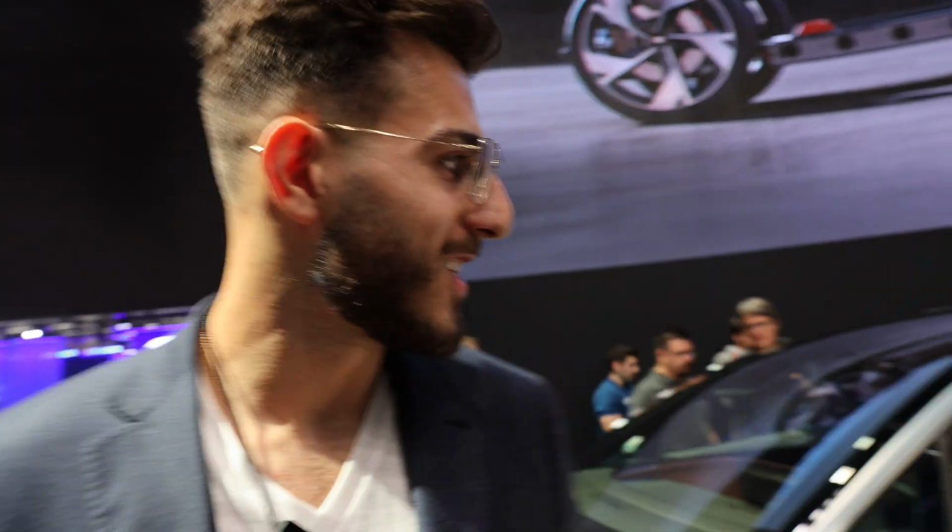So again, for whoever decided to buy that Fisker Ocean, I don't know why you wasted your money on that. This car is far superior. So I am very excited for Lucid. Let me know what you guys think, Lucid Gravity, Model X, Kia EV9, all sort of in the same price range. Rivian R1S. What would you rather have?